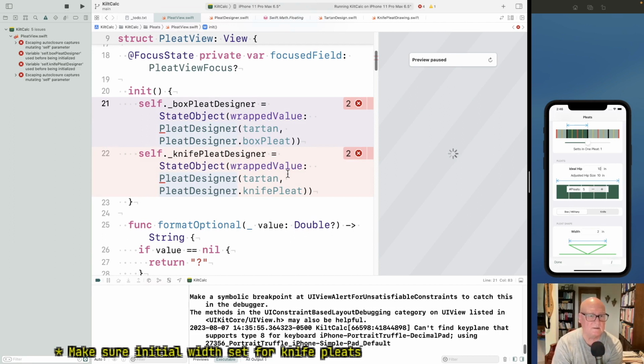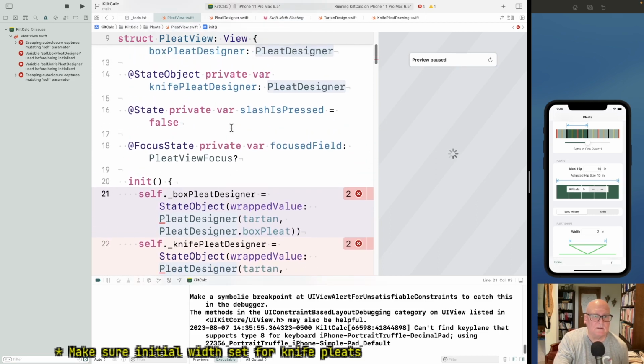Escaping autoclosure. Variable used. Self.init PleatDesigner.